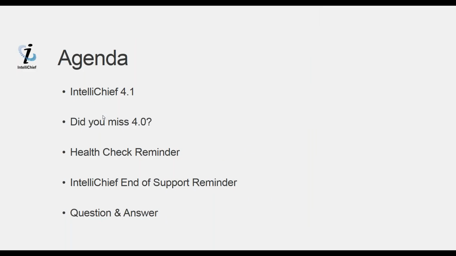So in our attempt to keep existing customers informed as much as possible as to what our development team is continuing to release in terms of IntelliChief versions, we wanted to put together a 30-minute webinar to give you some of the highlights. I know that many of you participated in the webinar we did in March on the release of IntelliChief 4.0. So what I'd like to do today is first cover what's new in 4.1, what you may have missed if you didn't sit in on that webinar for 4.0, or if you have not yet done an upgrade to 4.0, kind of round out and bring you up to speed on all the features that are available to you as an existing customer by getting to the latest release.